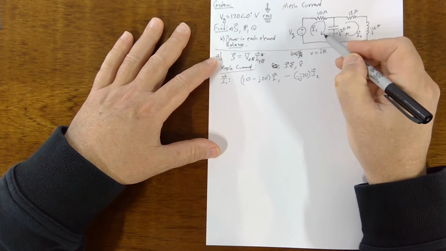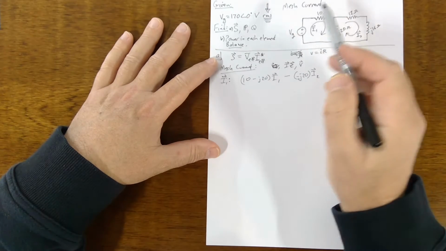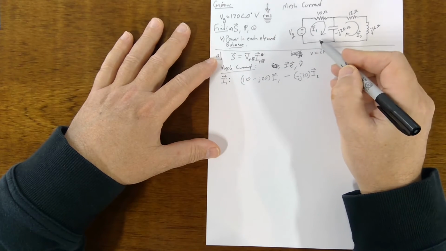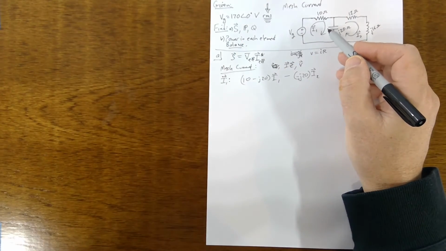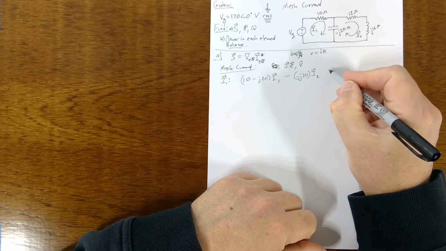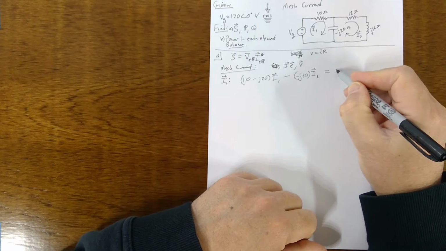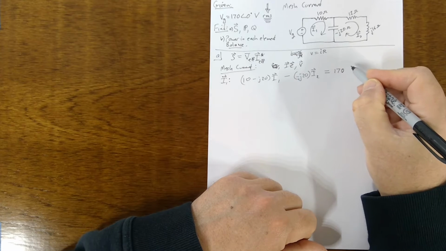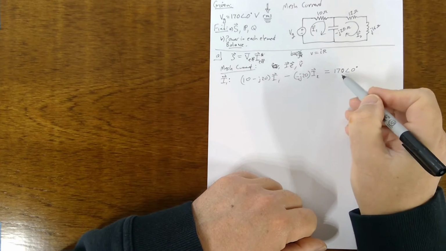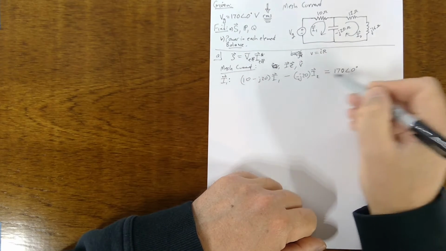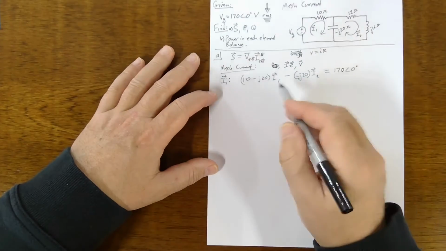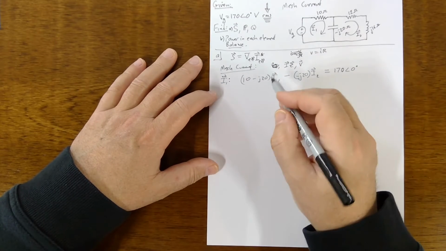And then you could add in this, because we're summing. If you wrote the V term here, you'd be coming in the negative terminal and it would be negative, but we're going to end up moving that to the other side where it's positive. So this is 170 angle 0. So sources equals loads is another way to look at this. This is my source and it adds up to these loads.